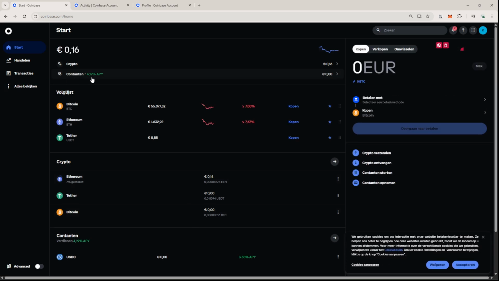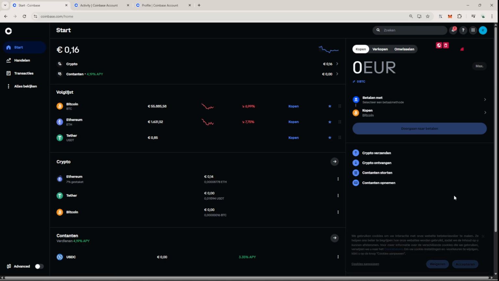If anything seems mixed, it may be due to your browser's auto-translate feature. Turning that off can help you see Coinbase's built-in translation clearly. That's it. You've successfully changed your Coinbase language. If you ever want to switch again, just return to the footer and repeat the same quick process.